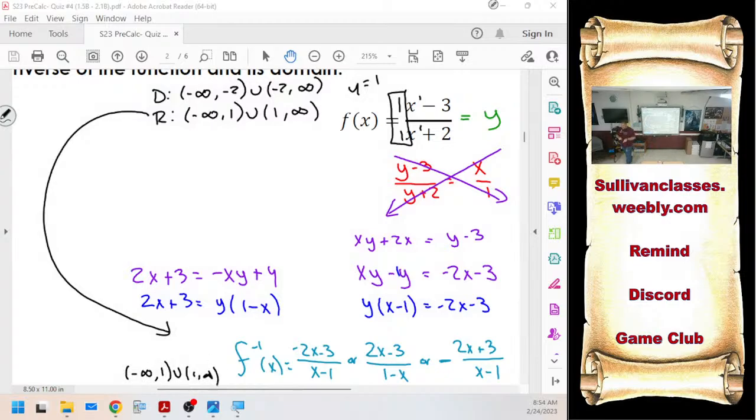But I do have to check the original. Remember, that was extra important when we were dealing with, what was it? If I went from a square root and then did the inverse and it became a parabola. Because parabolas have a domain of all real numbers, but it has to match the range of my square root. So please don't just rely on the inverse function's domain. Double check the range of your original function, just in case.